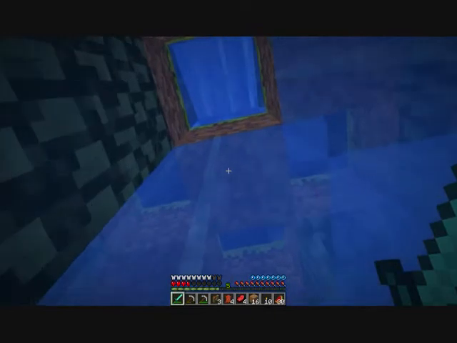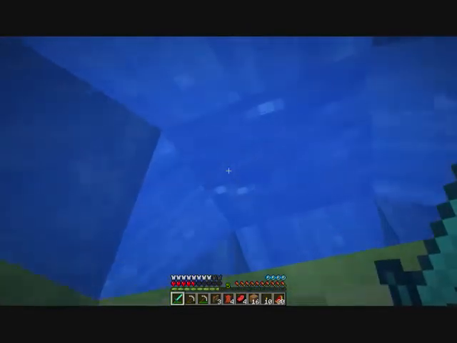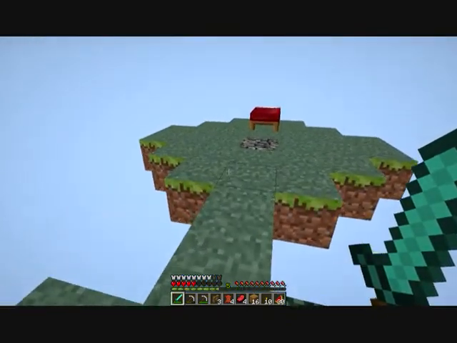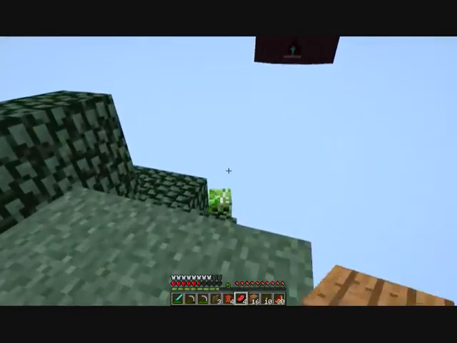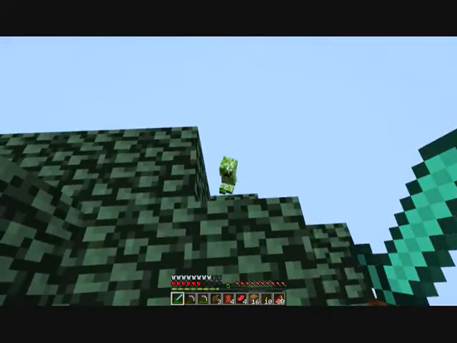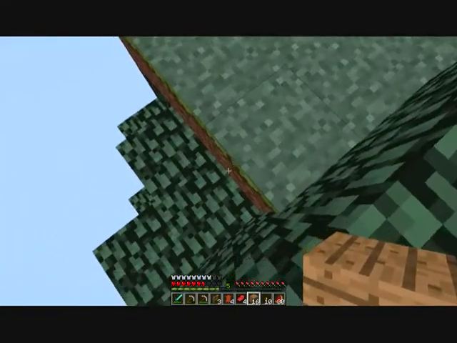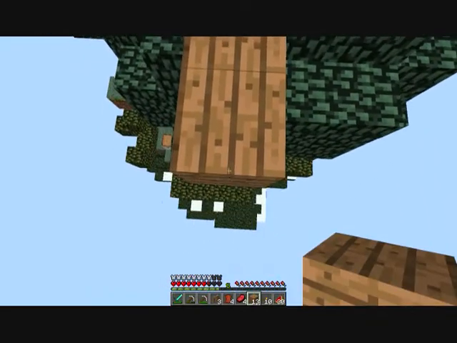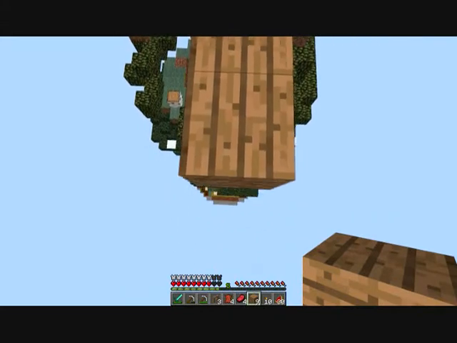Almost to the top. Almost. Almost. Don't be anything up here. Thank God. Well, hello there, Mr. Creeper. Ninja. Let's start building the pathway. I need to just get away from here. This place is too mean.